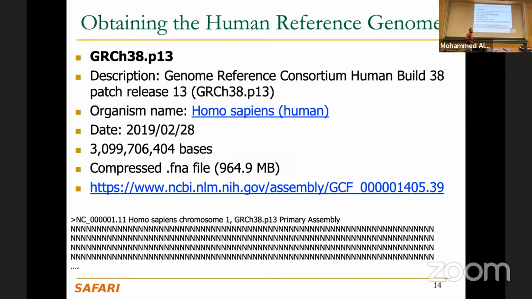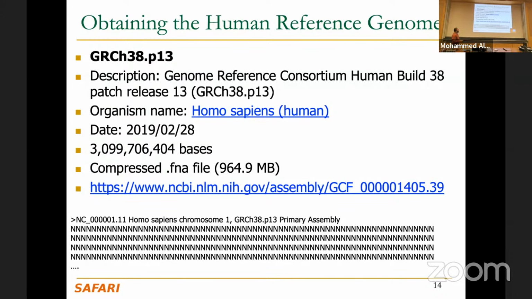As a curious computer science or electrical engineering student, I wanted to do something with the data. So I'll tell you to go to this link and download this file. It's about 1 gigabyte of compressed data. Once you decompress it, you'll get about 3.2 gigabytes of data. That's what we call the reference genome. Once you open it, you will see something similar to this. That is the ID. It could be the sample or your name, whatever, you can control this. And that is the actual content of your DNA.